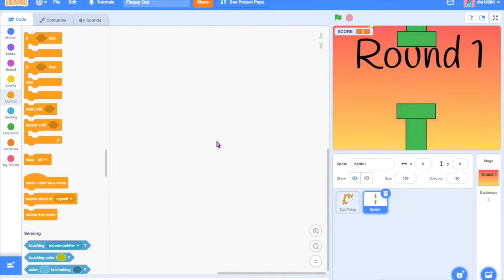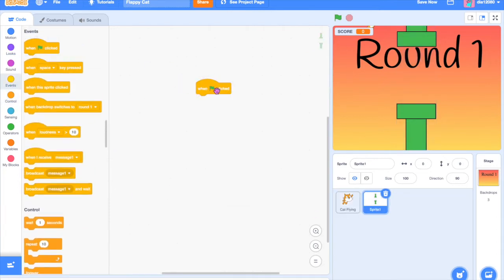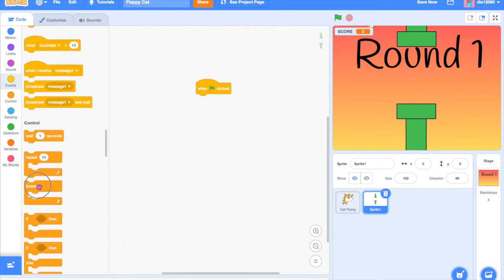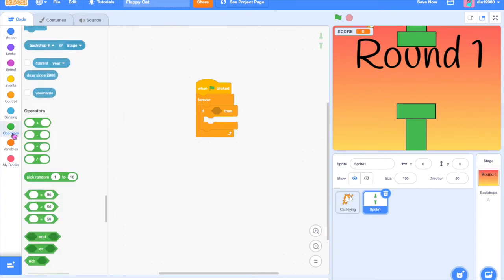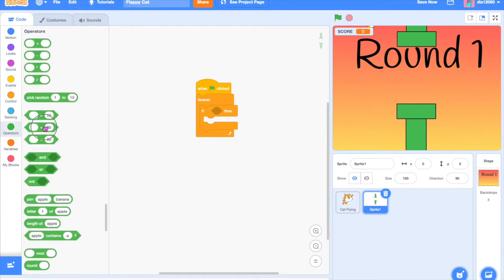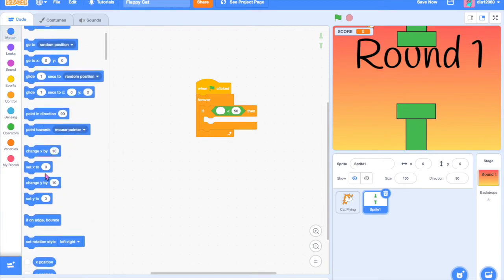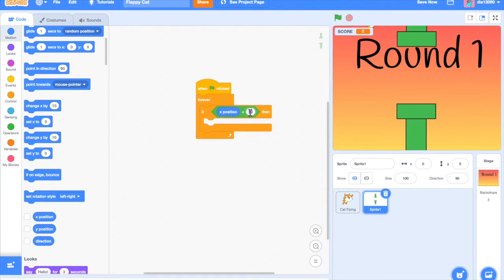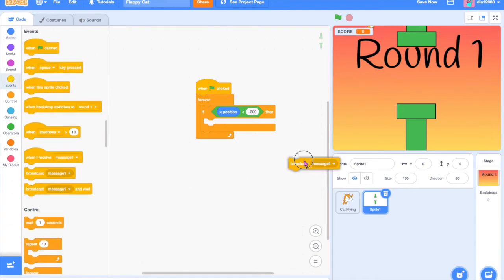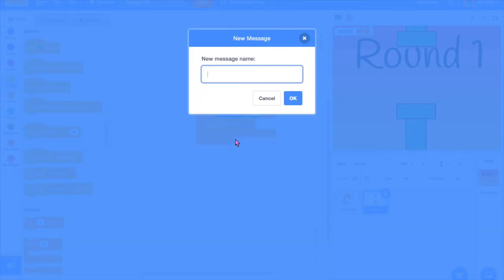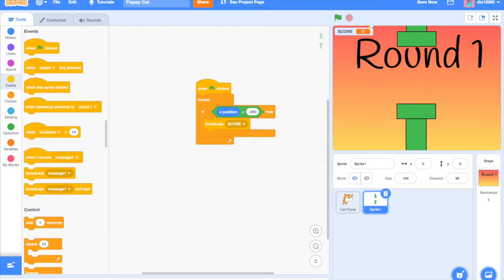We are going to go into our pipes, get when flag clicked, forever, if then, the X position is less than negative 200. Let's broadcast a message called score. And let's wait a few seconds. Maybe let's wait 0.5 seconds.